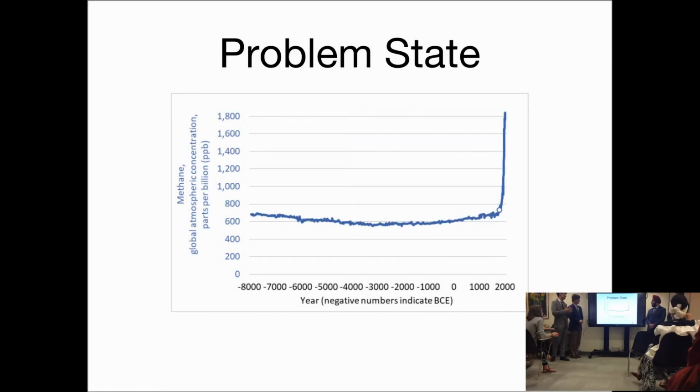Another gas in our atmosphere which is really polluting the environment is methane. As you can see from the very steep exponential growth in this graph, it has never been higher before, with previous levels only around 700 to 800 parts per billion, but now reaching up to 1,800 parts per billion.